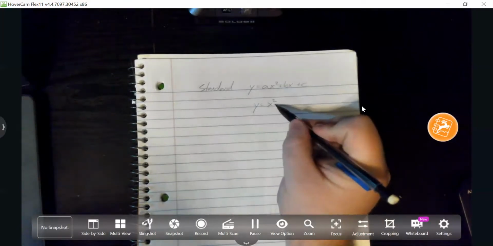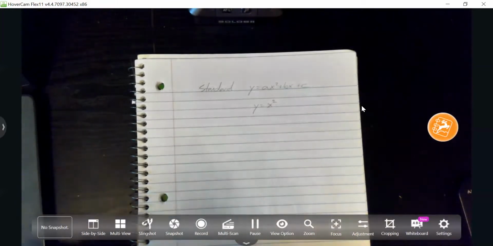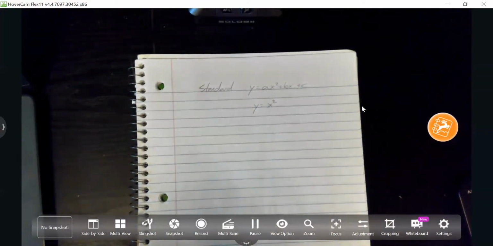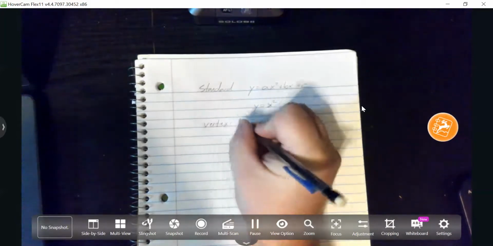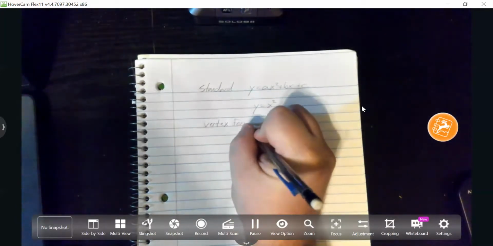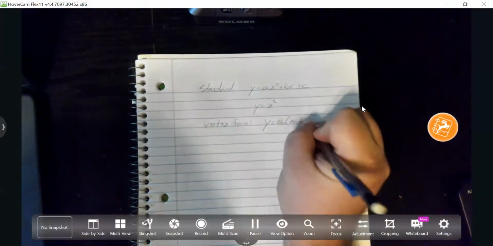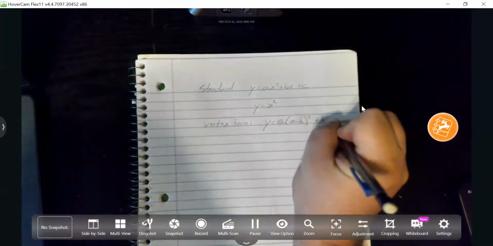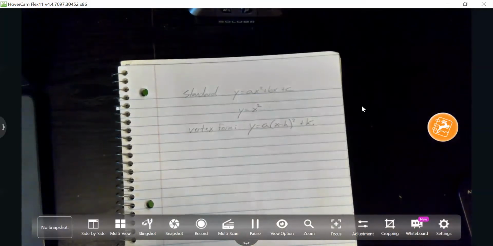If I add something inside the function, that moves it left and right. The a value we already established changes the shape. Is it upside down or right side up? Is it wider or narrower? So if we put all that together and think in terms of what we did with the absolute values, we can give vertex form as our next form. Vertex form is y equals a times (x minus h) squared plus k. This looks very similar to what we did in Unit 2.